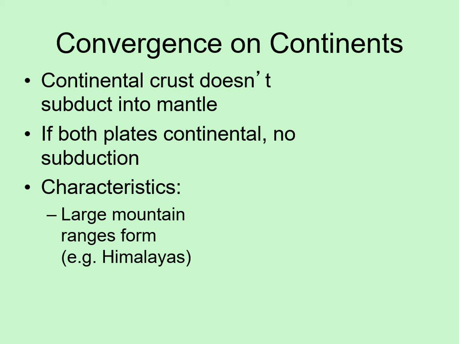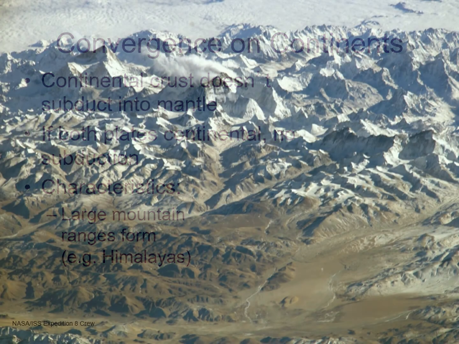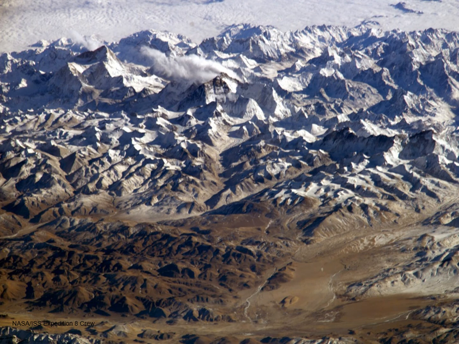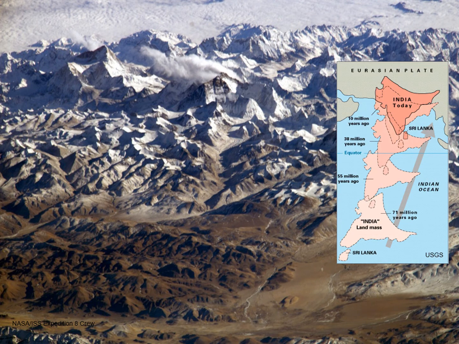The best example on Earth at the moment is the Himalayas in Asia. Between 10 and 20 million years ago, the Indian subcontinent crashed into the southern edge of Asia. Since then, it has continued to push north into the larger continent, forcing the Tibetan Plateau and the Himalayan mountains to form in the collision zone.